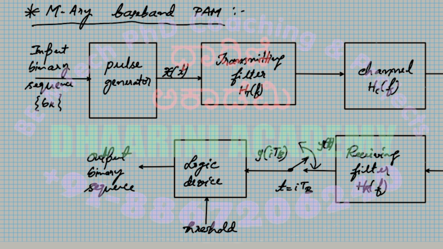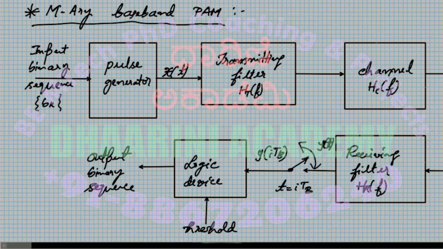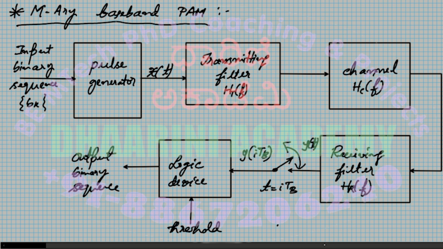Okay, so now there is a very minute difference between what we were considering so far, that was a binary baseband system. Now we have an M-ary system. Right? That is the fundamental difference I'll tell you. In a binary system, you have only two values sent independently. That means 0 is sent separately, 1 is sent as a separate symbol. So 0 needs one level, the 1 needs another level. Only two levels exist.